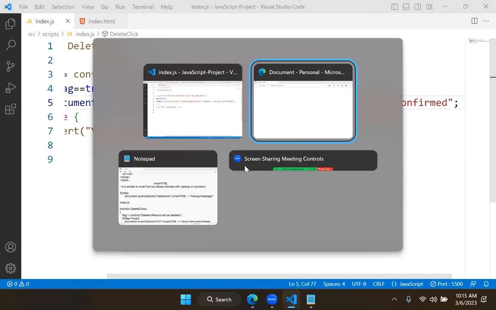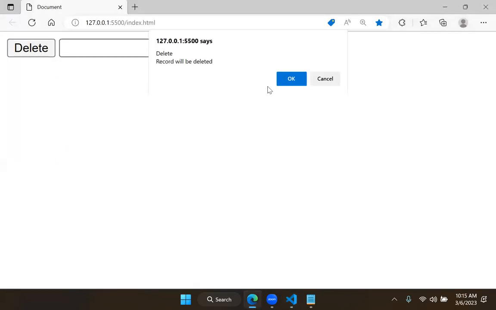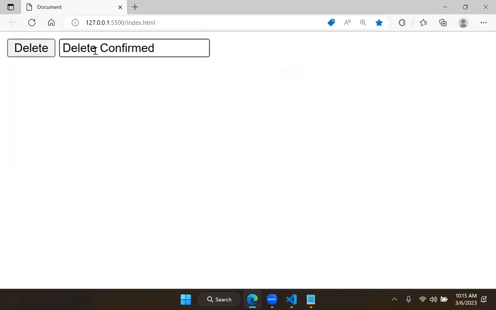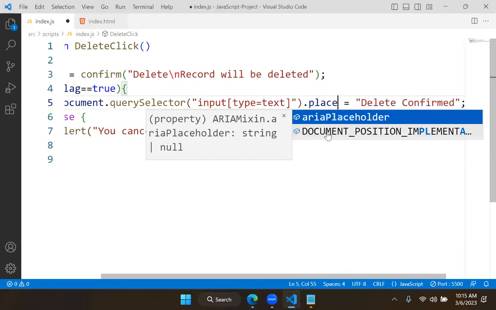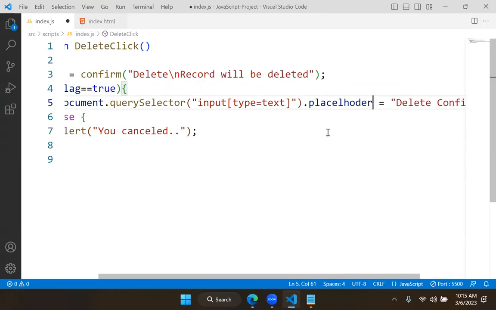Now observe here, I click on delete. I say OK. Then delete confirmed will be inside that as value. We can put it as value, or we can even put it as placeholder. Am I right? You know, placeholder is also a property of a text box, right?